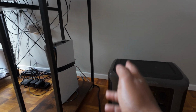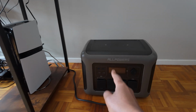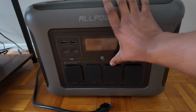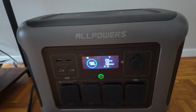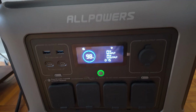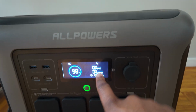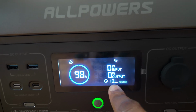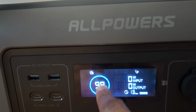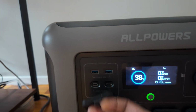Now I'm going to plug everything here to see if you can run your own home office off of this thing and see how much it can actually handle. So let's just turn it on. There it is. One long hold press for a couple of seconds and it's back on. As you can see, 0 watts is currently being consumed and it has 13 days of power, 98% capacity remaining.